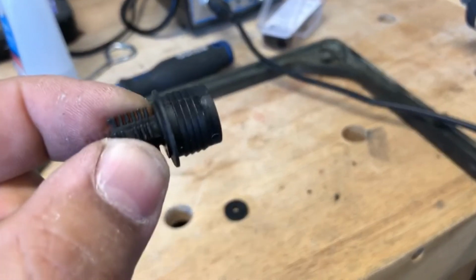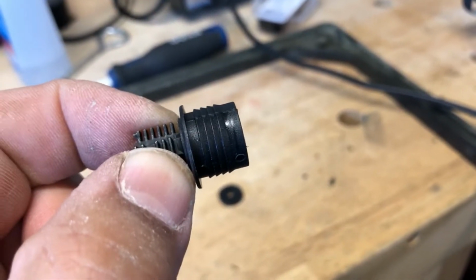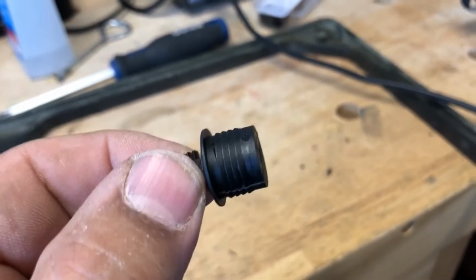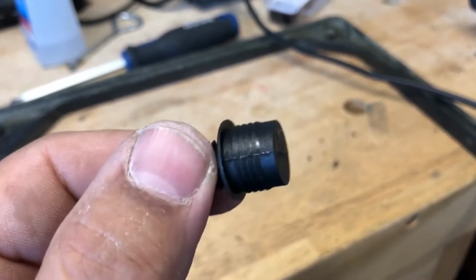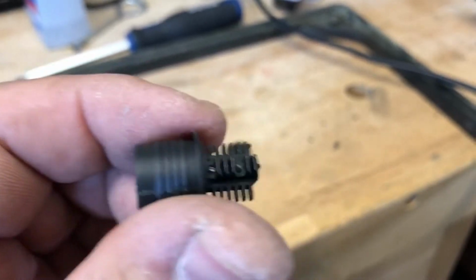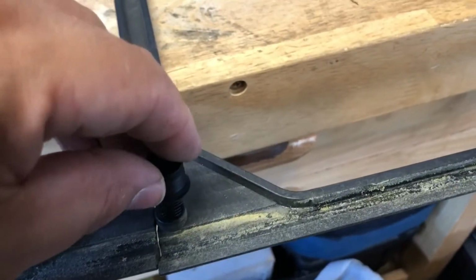Now you can see that the speaker would go completely flush up against the speaker, and I mentioned that there was about a 3/4 inch gap between the speaker and this grill bracket. So I'm going to have to figure out how I can adapt this. And obviously this is going to be way too big for the holes that are already on there.